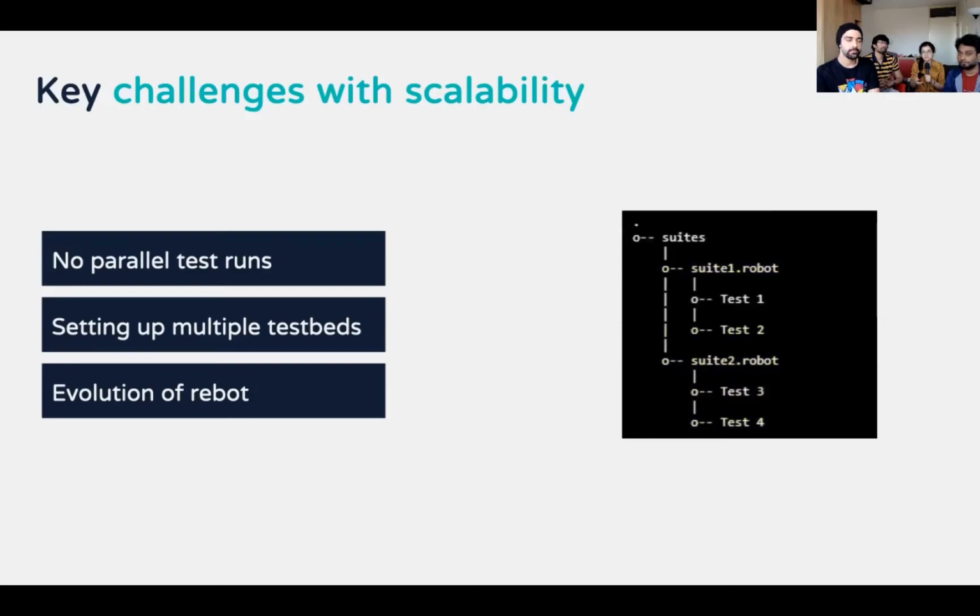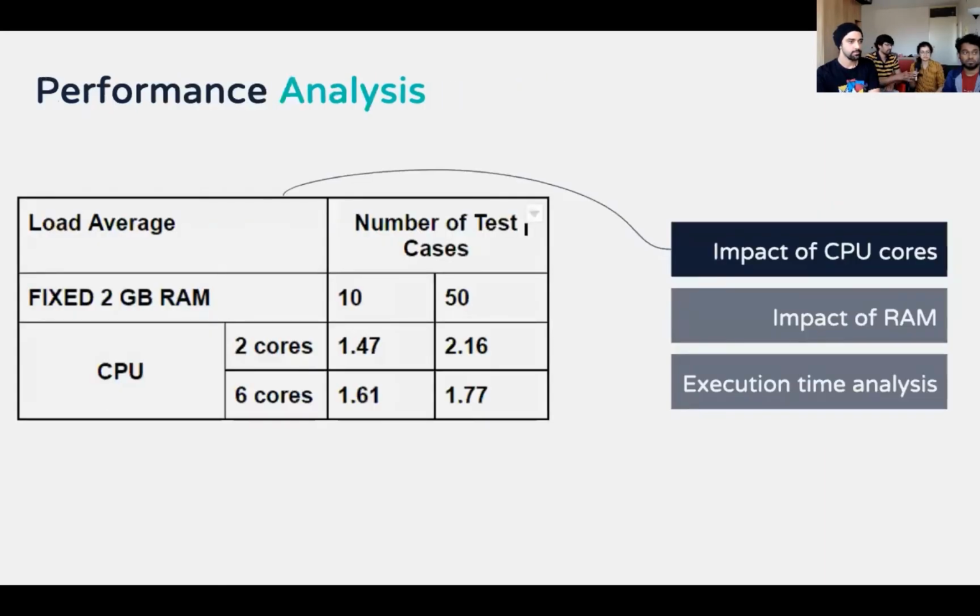Next, for example, if a tester has to test a web application, they would have to know the different versions corresponding to different driver versions corresponding to the different web browsers. Maintaining all these versions and dependencies is an overhead for the QA, so that's also a challenge to scalability. And lastly, let's talk about the Rebot module, which is responsible for logs and reporting. It's a bottleneck right now: with every significant release, we see a degradation in performance and load on memory, and it's a continuous effort to fix that. So these are the challenges for scalability.